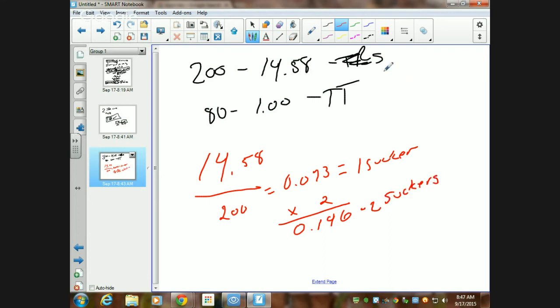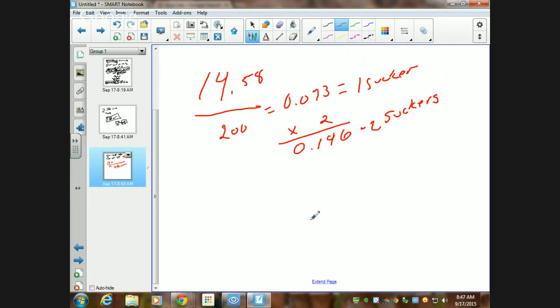So now we need to figure out how much our twist ties are. And what do we do for that? 1 divided by 80. And you get 0.0135. Like that? All right. So then all we have to do is add up the 2 suckers and our 1 twisty tie, which is 2.5. So when we go out there and sell it, it's costing us 17 1/10 cent.